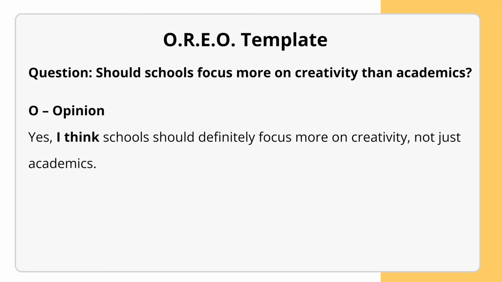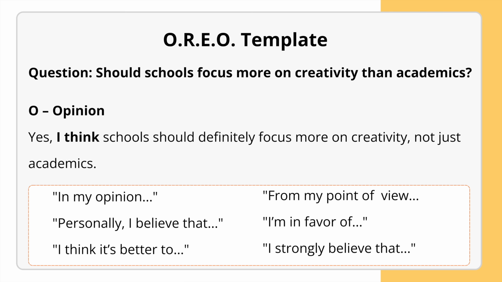It's also important when you give your opinion to use strong linking words, which clearly state that you are going to share your opinion. In this example, I just used I think, which is a very simple and easy one you can use, but here are a bunch of others that could be used instead. So that's part 1 done, but of course, just by answering the question like this, I still have lots of time left, as this sentence probably only took me 5 seconds to speak.